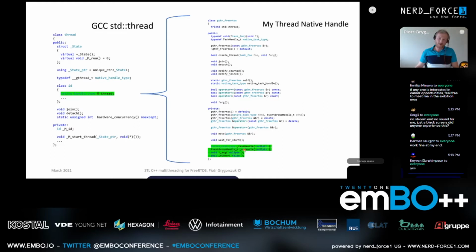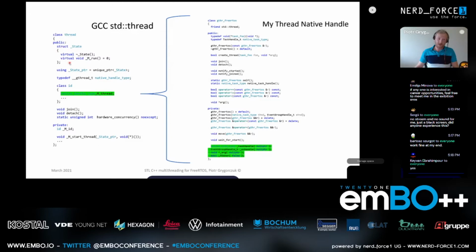I believe it can be implemented with some other mutexes or semaphores, but I was struggling a little bit, and then I found that event group works easier for me, so that's the path I took. There's this argument pointer, which is something to hold the state, but again, it's part of the state. I will talk about this in a few seconds.